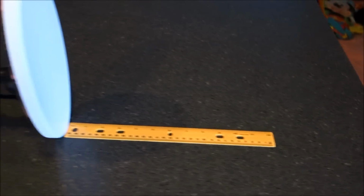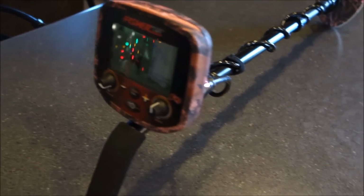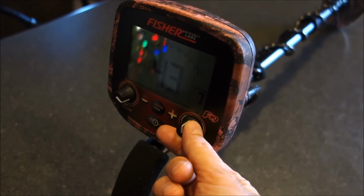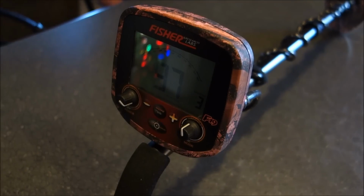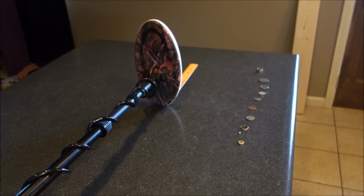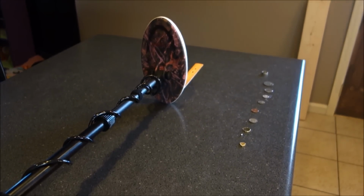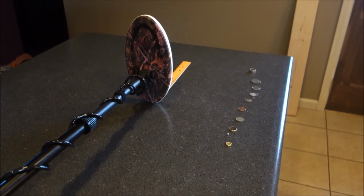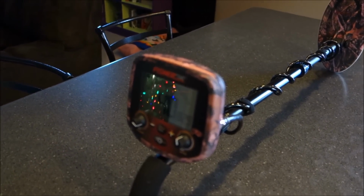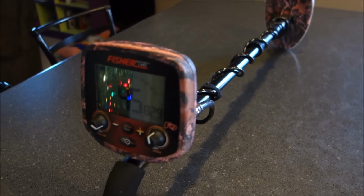So the all metal on this F19, very hot, very good all metal mode, and it's not that chattery. I can turn up the hum and really get it to chatter. So I mean, you can run it silent right at 3 or 4 threshold and really get some nice depth out of this all metal. And in discrimination mode, the ID is so good. You know, I don't mind losing that inch or 2 inches that we're seeing in loss on the discrimination, because the ID is just phenomenal. Phenomenal, however you want to say it. Phenomenal, phenomenal. It is great.